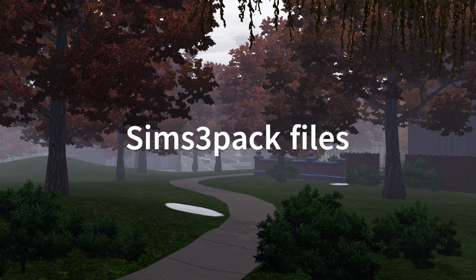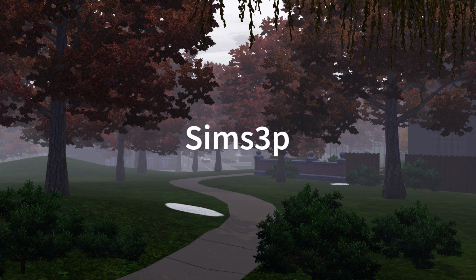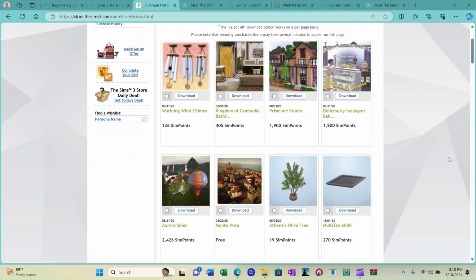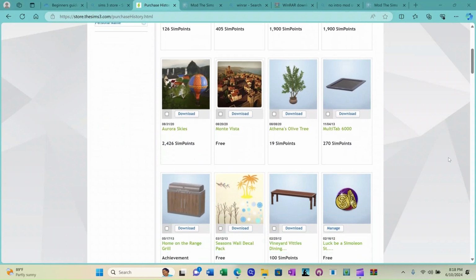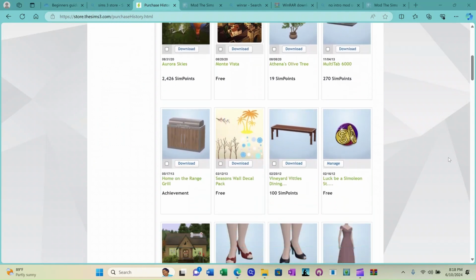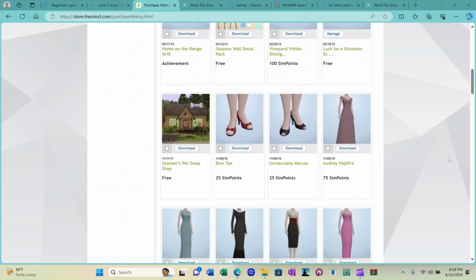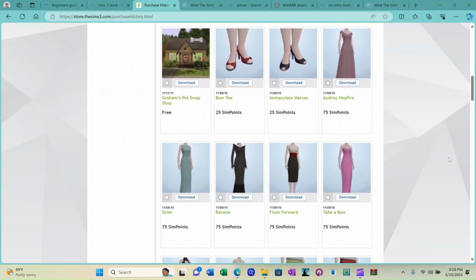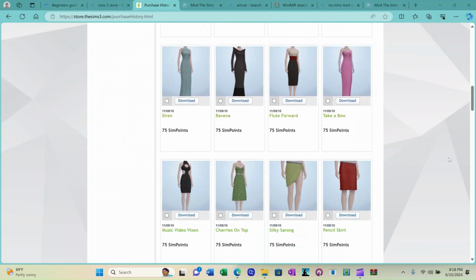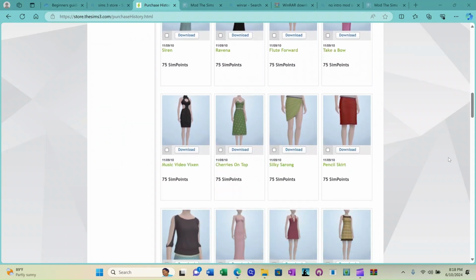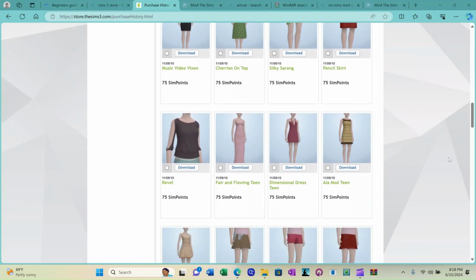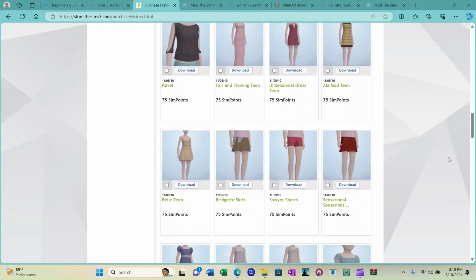And lastly, Sims 3 pack files. This last type of file you actually want to be careful with. You can use them, just try to limit how many you have, if any. From what I understand, the way the game utilizes these files can cause lag and issues, and they can be very hard to delete from your game because of the way it merges them with other Sims 3 pack files.